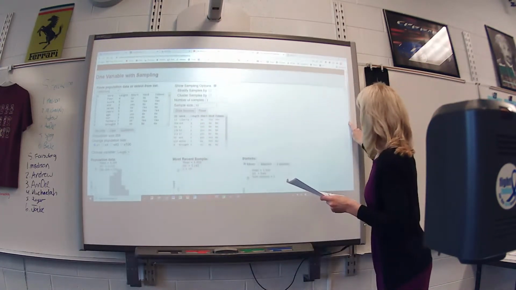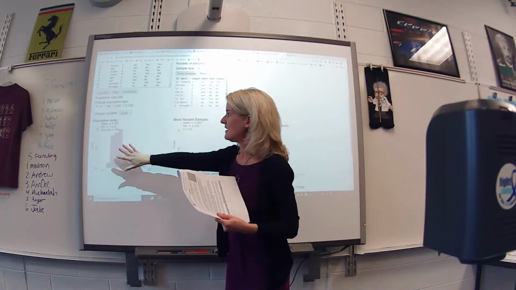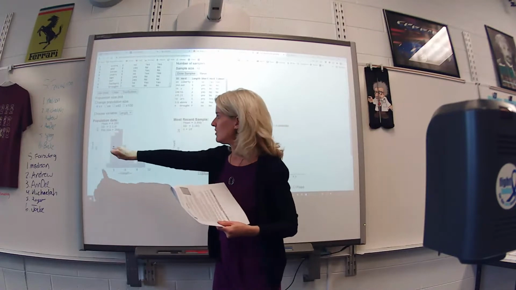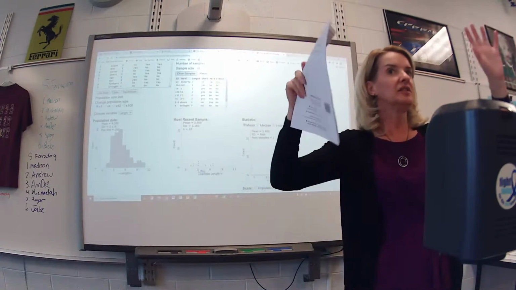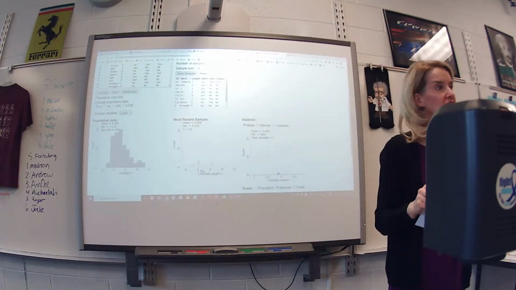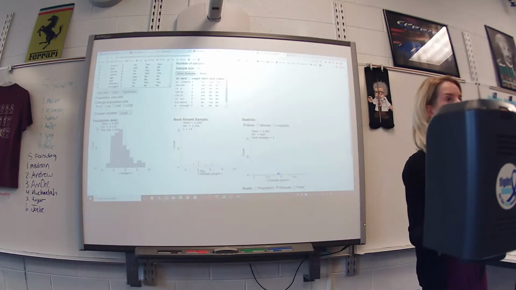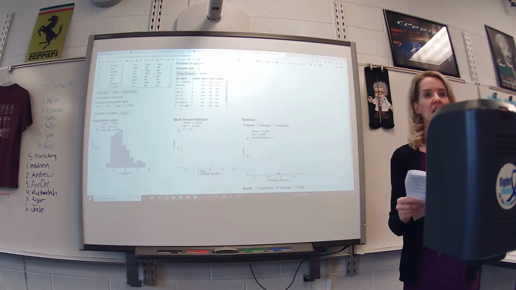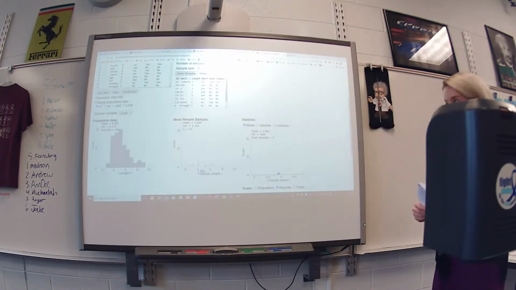All right, so down here, and I'll explain on the handout, this over here is the population data, okay? The mean of the population. Now understand, in real statistical life, that's what we don't usually know. We don't know the population mean. We don't know the population standard deviation. We use the samples to estimate it. This is artificial. This is us knowing about the population and confirming that this process actually is valid, okay?